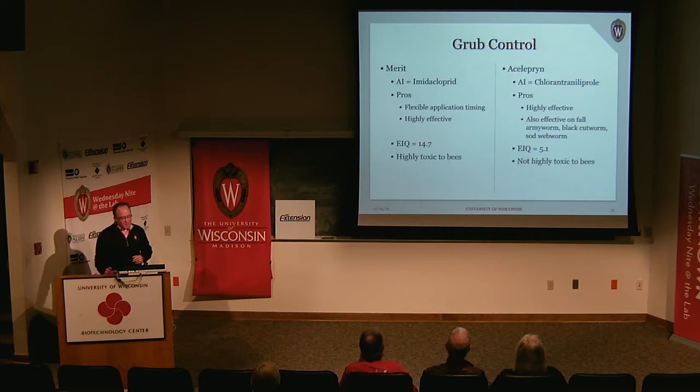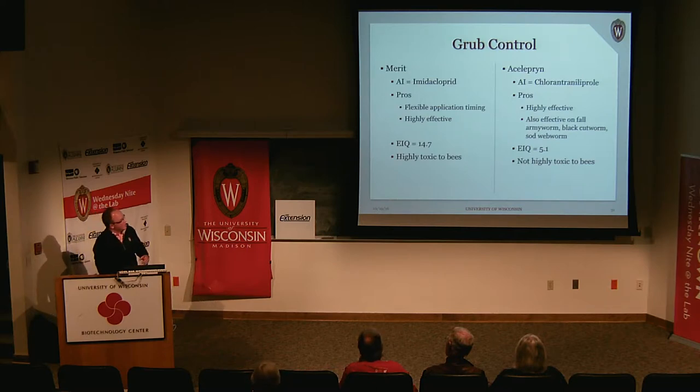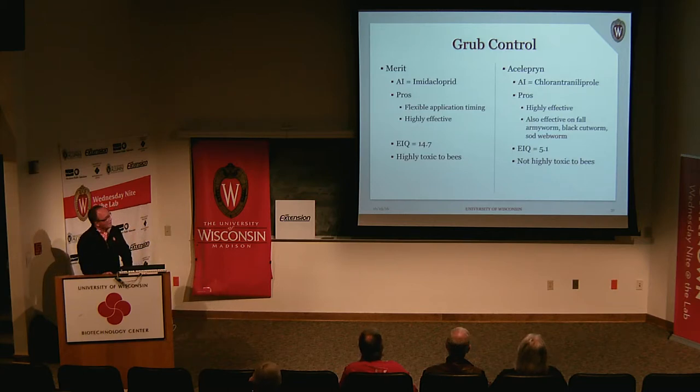Perhaps one of the most beneficial aspects of the sesalaprin is that it is not labeled as highly toxic to bees, whereas imidacloprid, a neonicotinoid insecticide, has been labeled as highly toxic to bees. I talked to an entomologist just today, and he said the only way that you're going to kill a bee with a sesalaprin is if you take the jug and you hit the bee over the head with it. Okay? It is a relatively, essentially non-toxic chemical as comes into contact with bees.